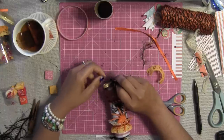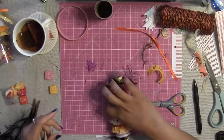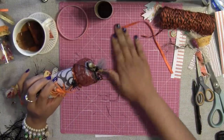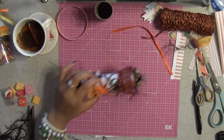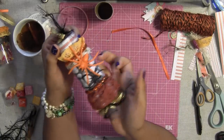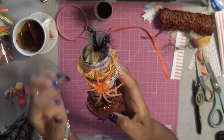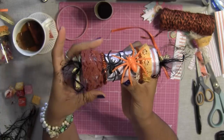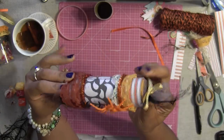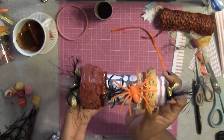And that, my friend, is another version of how to create a candy holder using a toilet paper roll. Sorry for the mess. But this is what you're going to get, guys. So this is how you create it. It's so adorable. It is so cute. You basically did this out of no material whatsoever, just leftover material from other projects. All you need is some paper, some candy, some tool, some lace or ribbon, and you can basically create this in no time.